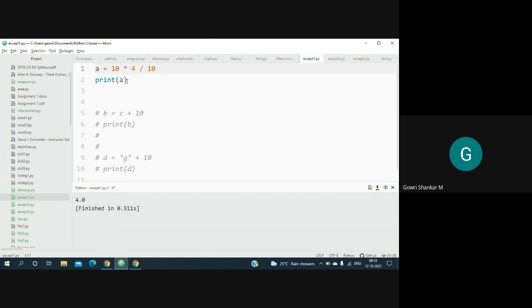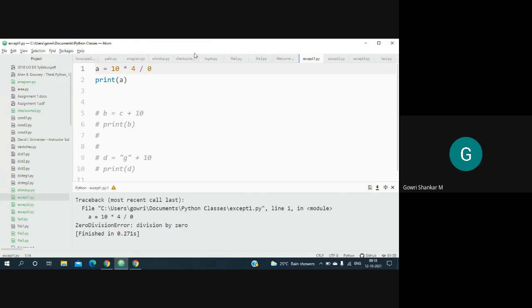So now while you are executing this program, there are no syntax errors in this statement. But what will happen if, instead of dividing it by 10, I divide it by 0? Any number divided by 0, you know that it is infinity, and whether programming languages handle infinity is a very big question. So let us see how Python handles it. It is throwing an error stating that it is a zero division error or division by 0 error.